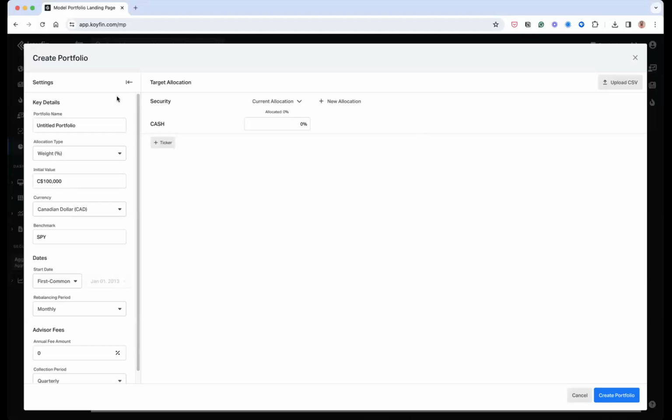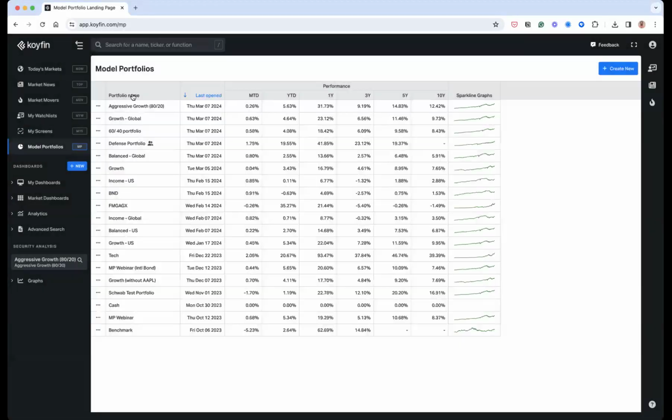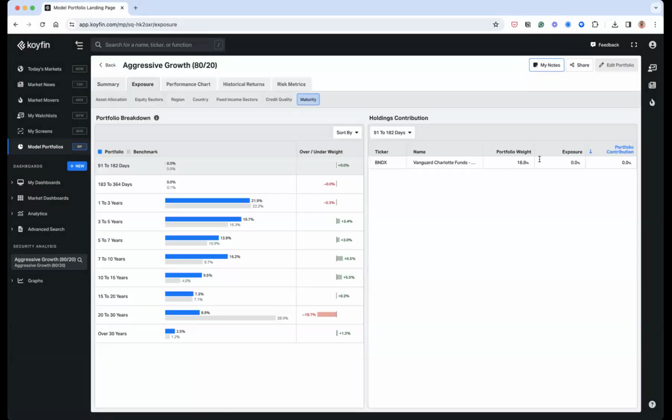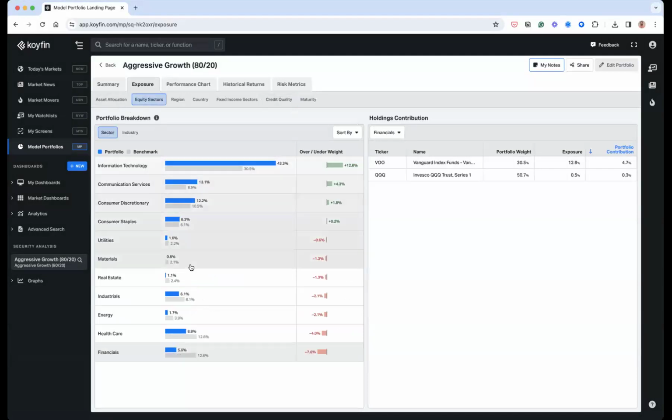Going back to what we looked at in the exposure exhibits, the exposure exhibits give you the ability to understand your overall sector exposure based on what's in your portfolio.